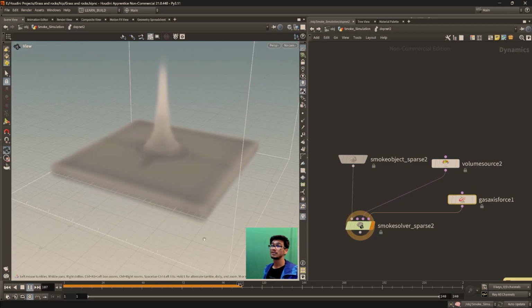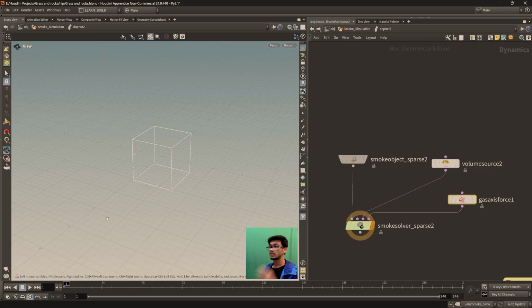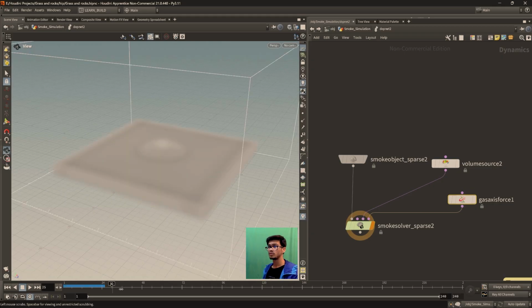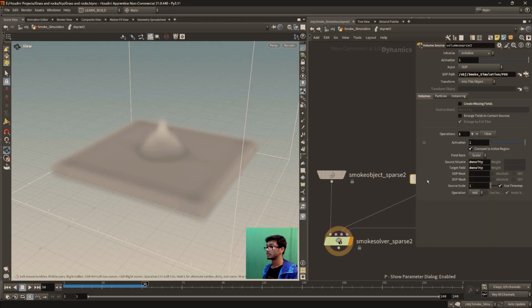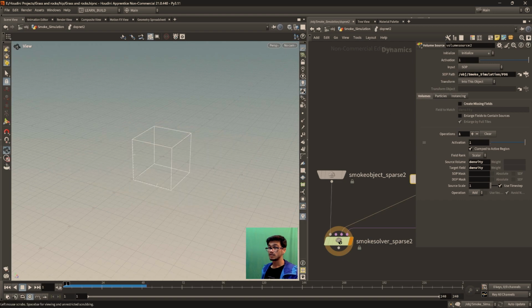They are getting a velocity, and I don't want to import the data at every frame. What we can do, go to here. Activation means 1, we are importing the data per frame, and when we have activation 0, that means we are not importing the data. That's it. Let's go to frame 1. Hold Alt, left click. We have a keyframe. This keyframe says 1, that means we are importing the data.